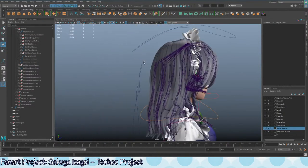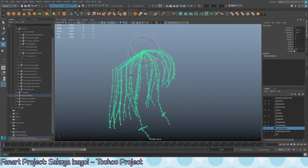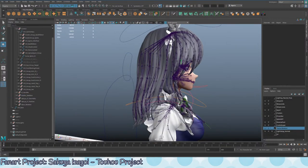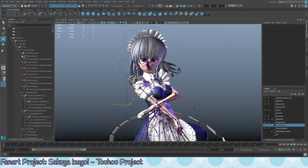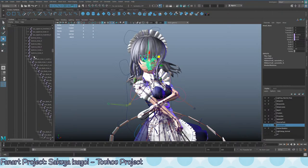So, one thing I've done actually is that I've simplified this skeletal structure a lot more. And that's just simply because I looked at this when it was on Sakuya, I think. If I show the joints, it might be easier. And then find the hair joints somewhere. Presumably it'll be here. Look for it. Yep, here we are.